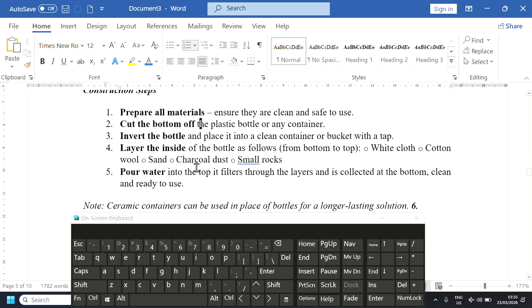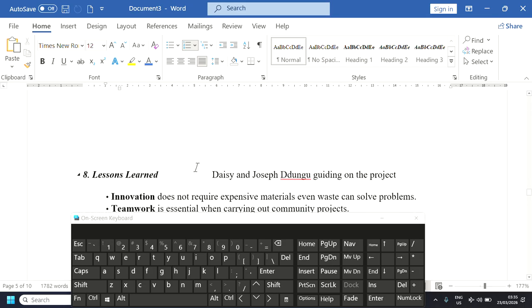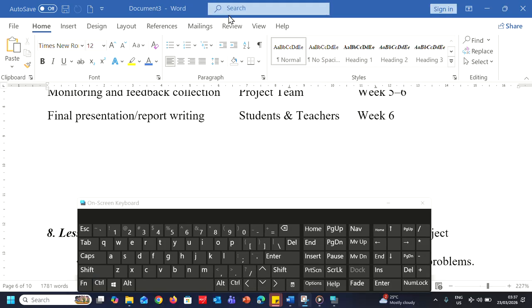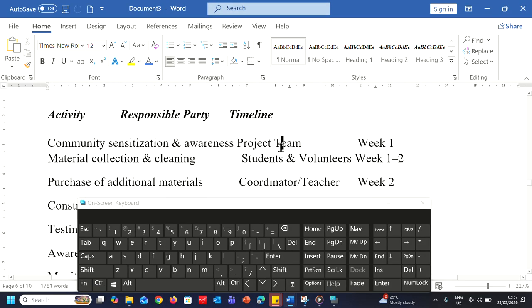Then there are cases where you need to run your cursor to the beginning of a document. To go to the beginning of the document, you press down the control button. While the control button is pressed down, you go on to press the home button. So anywhere in your document, when you need to run to the beginning of the document, you press control and home.